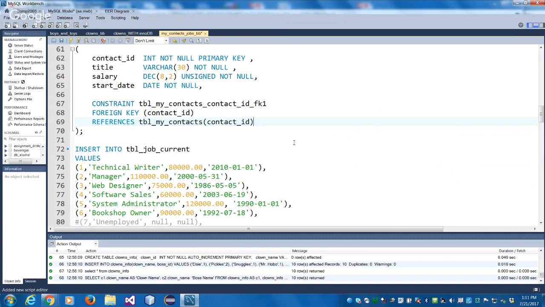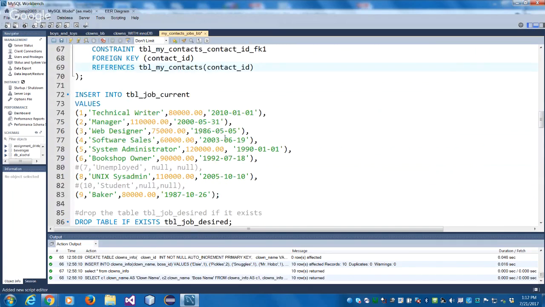So it is a primary key, but it is not an auto increment primary key. It is referencing its value from the my contacts table. I'm only keeping information about my contacts. You cannot enter the database without having a record in my contacts. So all contacts are in my contacts, and then the ones that have a job are in the job current also. Okay. So that's the information on job current.